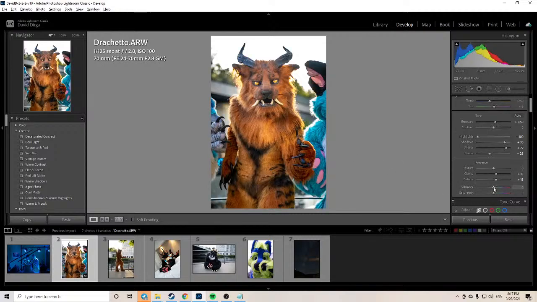Vibrance is doing the same thing, but it's trying to selectively add color to areas which are already colorful and less so to areas which are not, and vice versa. If you go in the opposite direction, the really colorful areas still remain colorful, and those that have not been very bright or not very saturated originally become desaturated.